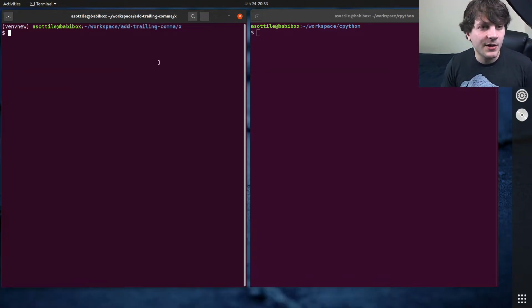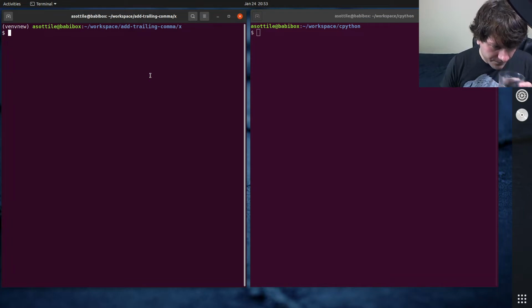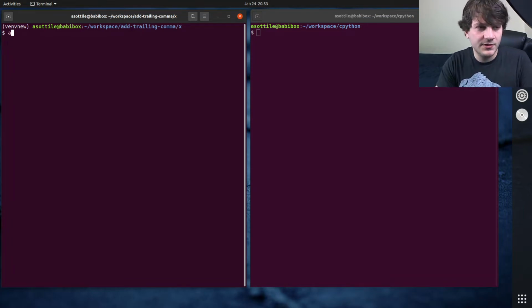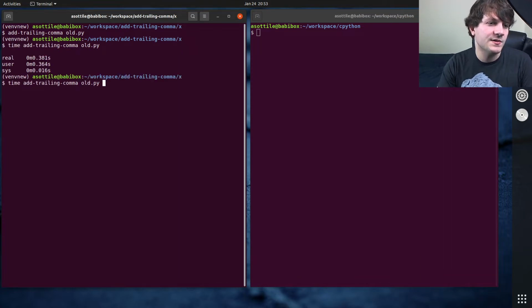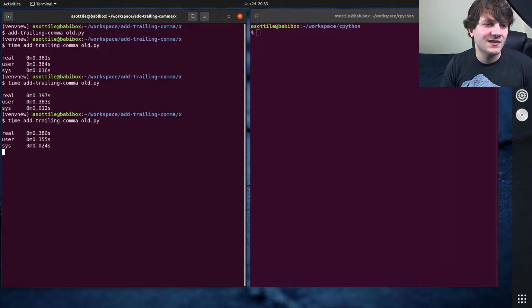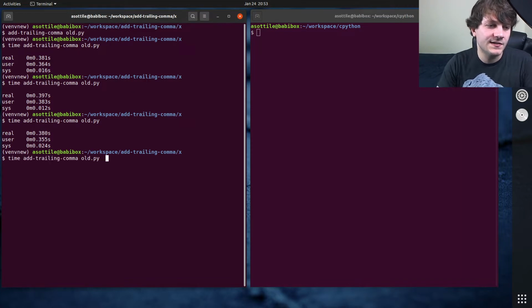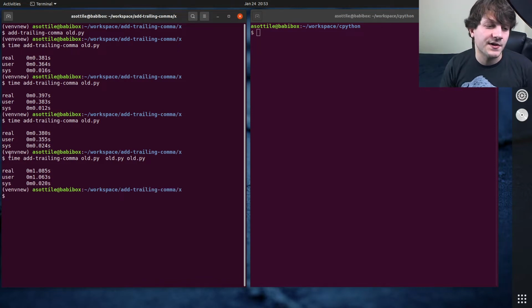I was working on add-trailing-comma, and I was improving some of its performance by rewriting some of the internals to be a little bit more modular. And I accidentally made it faster and kind of wanted to look at how I made it faster. So I had a reproducible way to run this and look at how slow it was, in old.py. This particular invocation was taking about 380 milliseconds, and it scales linearly by the number of files that it runs, but that was fine.